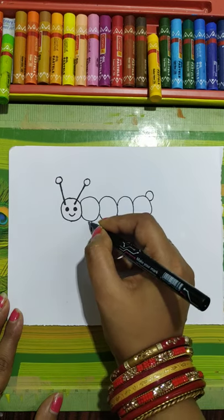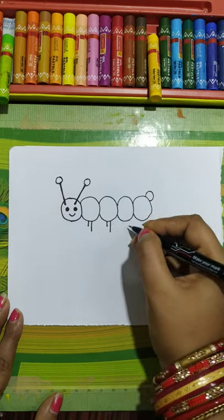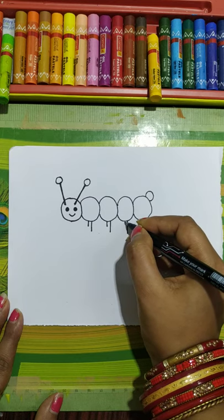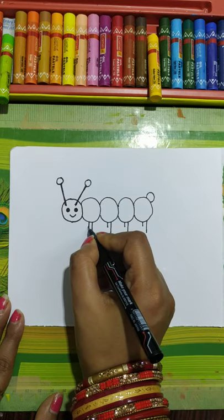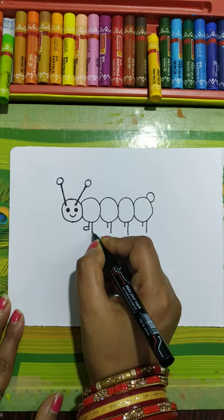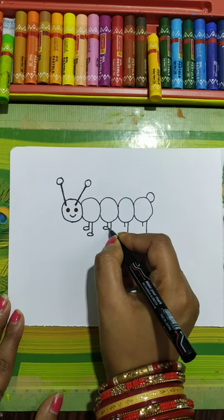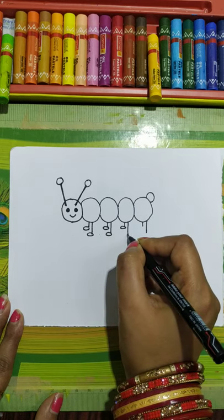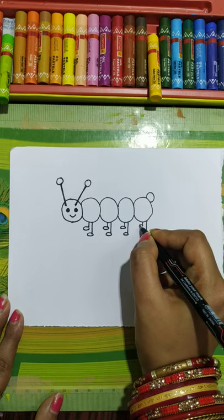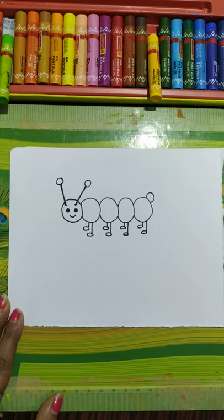Now draw one line here, one small line here, one big line here, one small line here. Same thing here also and here also. Now one circle over here, one circle over here. Now one oval circle, one oval here also, same. So these are legs. Now we'll color it.